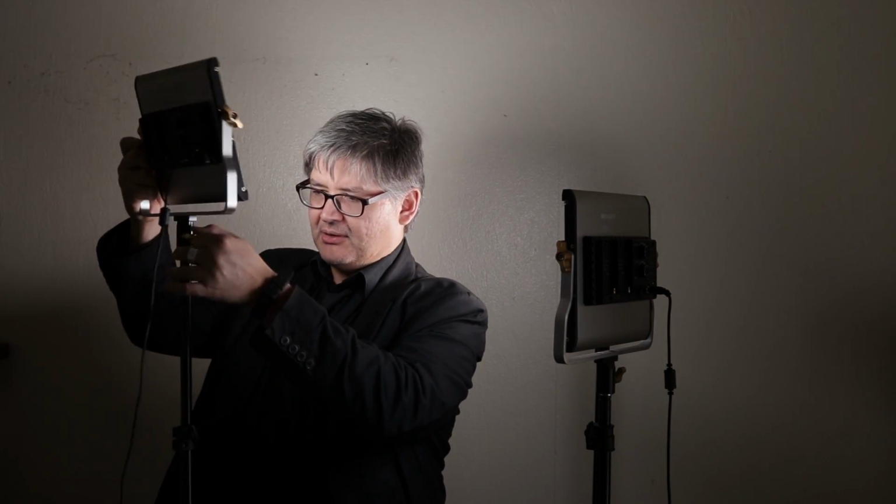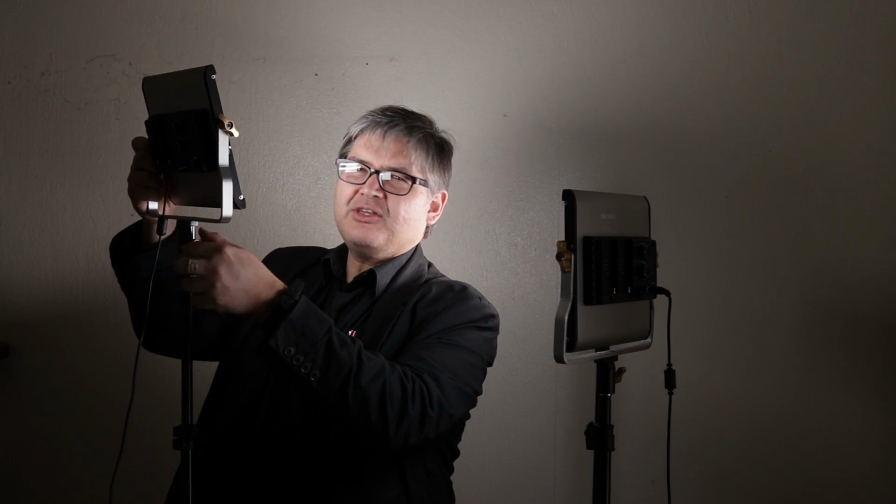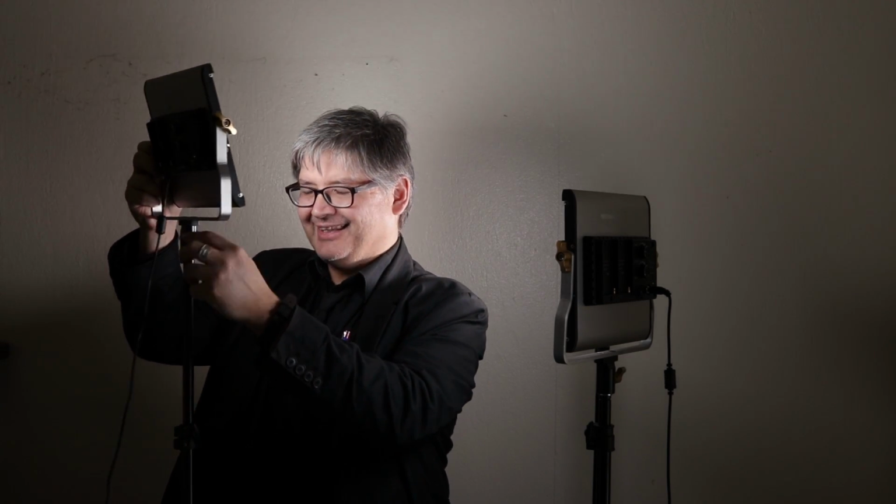You can have two batteries on here. Of course, you can use the power supply that it comes with, and this particular model didn't come with that. You can make it softer with this little thing very easily, and then you just kind of clip it on. And so it's put together reasonably well. I think you'd get some decent life out of it.